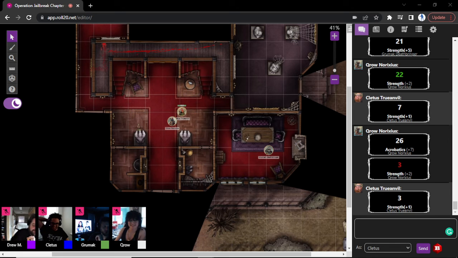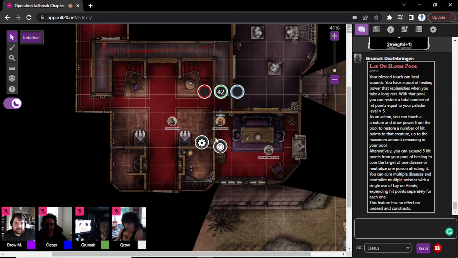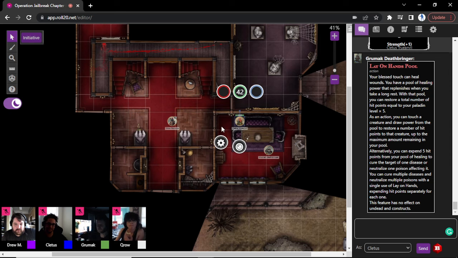While this is all going on, I'm gonna put my hand on my wound and use Lay on Hands on myself for 20 points. All right, for 20 points. So I'll go to 5 left in my pool, and then I'll be at 46 health. Perfect, just take those off your Lay on Hands pool. After I tie him down, I drag him back in the room. All right, you are restrained. Takes you a little bit, but you're back in the room.